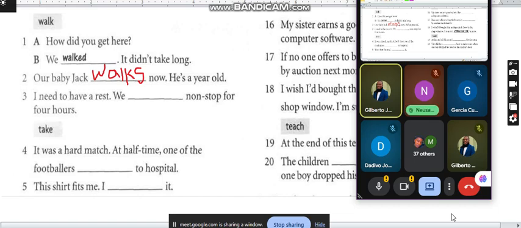We have Nausea and Diana. Let's start with Nausea, Miranda. She was the first one, then Diana. Nausea, you can go first. Nausea, if you speak, turn on your microphone so we can hear you, because now we suspect that you might be speaking, but we can't hear you because your microphone is off.